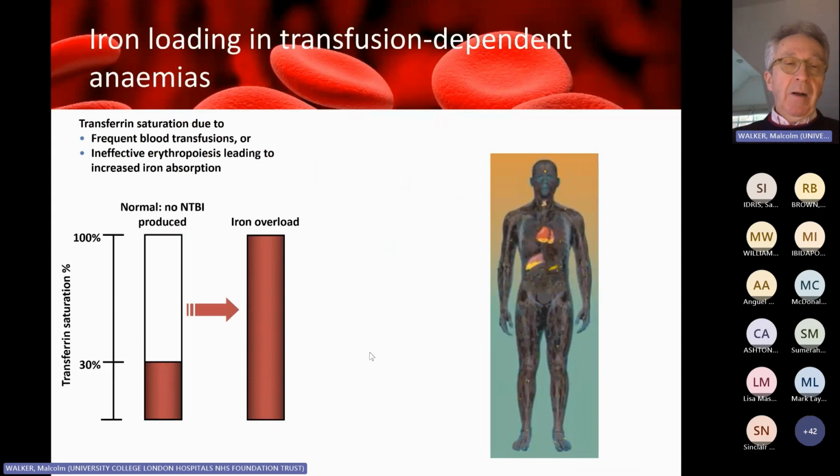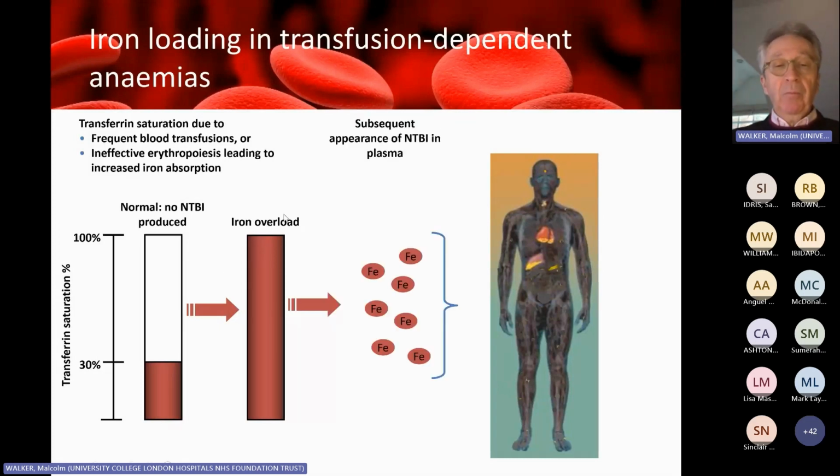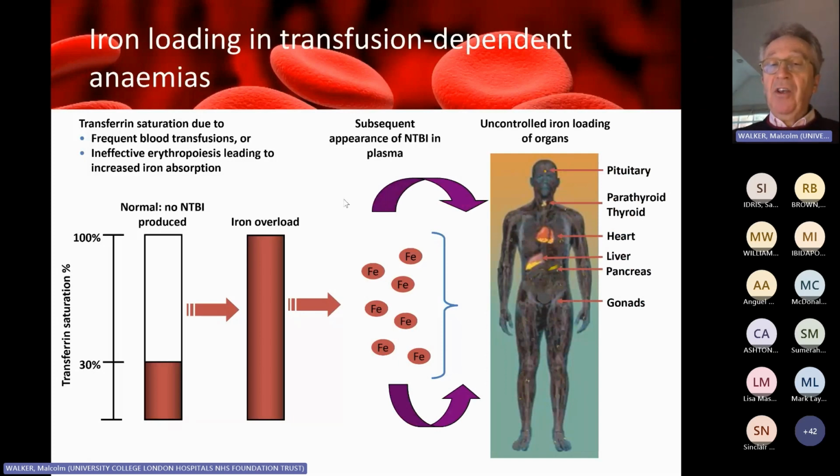As you will know, you've got transferrin, which is normally saturated somewhere under 30%, but with chronic transfusion, that saturation then rapidly rises and is overwhelmed. When that happens, you get the appearance of non-transferrin bound iron, which then has a tendency to accumulate in various organs, the liver and the heart particularly, not so much pituitary, parathyroid and gonads, I think, in this population, because this happens late compared to the thalassemics, where they're transfused from infancy.